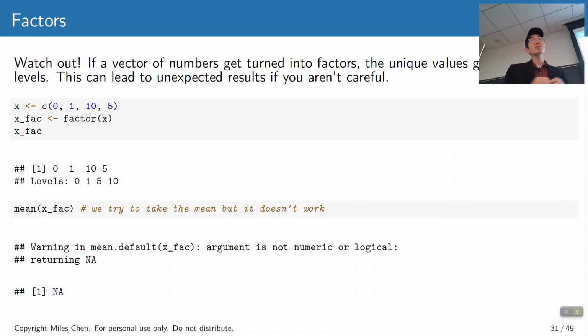Something like age, it makes sense to say this person's 22, this person's 20, this person is 2 years older than the other person. You take height, this person is 5 inches taller than someone else. This person's weight is 10 pounds less than someone else's. You can do numeric comparisons if it's numeric. When it's categorical, the numeric comparisons don't make sense. It does not make sense to say your area code is 818, your area code is 310, you have 508 more area code. And it doesn't make sense to ask what's the average area code.